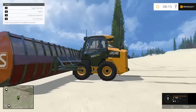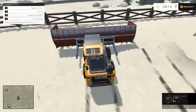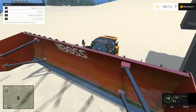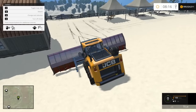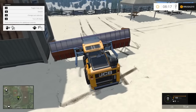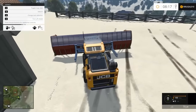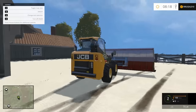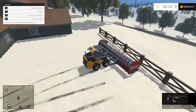Doesn't that look like it's not level with the ground? I don't know. It kind of looks like it. Let's lift it up. Go back a little bit, and then we'll get closer to the house. I think if the skid loader can make it up the hill, it can. Oh, my gosh. See, when it's not level with the ground, it's really bad on hilly terrain. That's definitely not level with the ground. There we go.